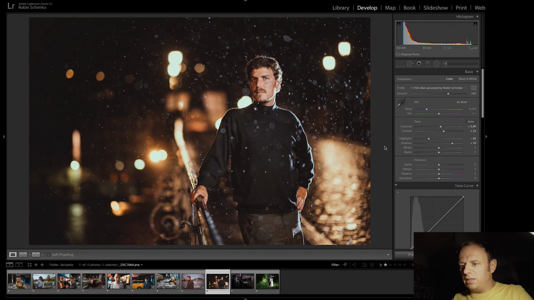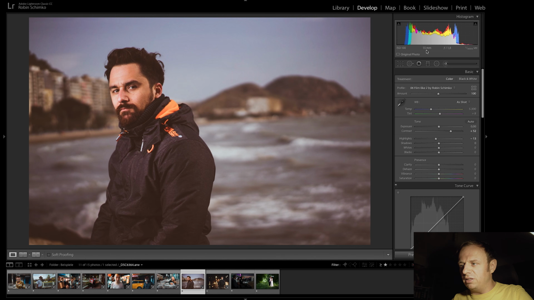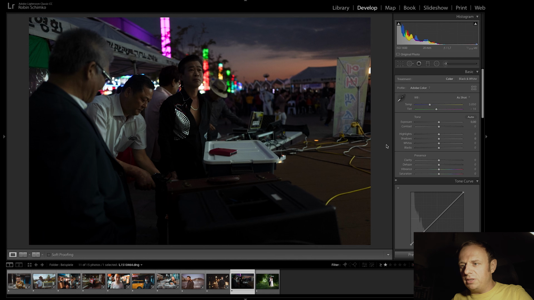And if you're wondering what camera I used for the portraits, this one and the one before, they were both shot on Sony a7R II. This one with the 85 1.4 G Master, which is a phenomenal lens. And this one was shot with a 55, as you can see here, 55 1.8 Zeiss. Okay, let's go to one more image here.